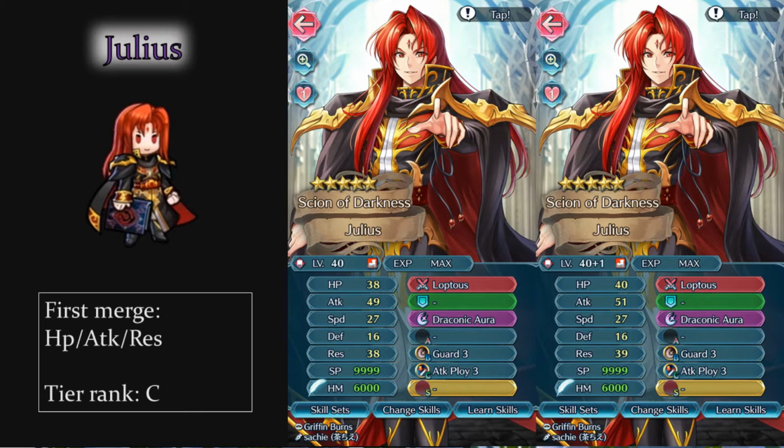Any unit with high enough res to ploy should consider, well, ploying, because it's a very, very good debuff option. Ploys in general, just attack ploy, speed ploy, etc., are, in my opinion, some of the best debuffing skills. Because unlike chills, you have the freedom of cherry picking your targets if you line them up right.